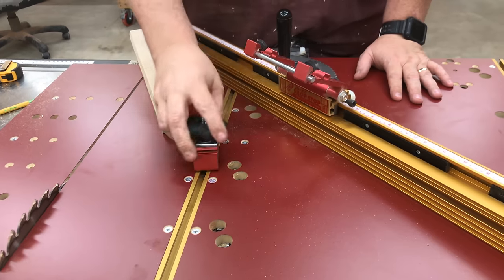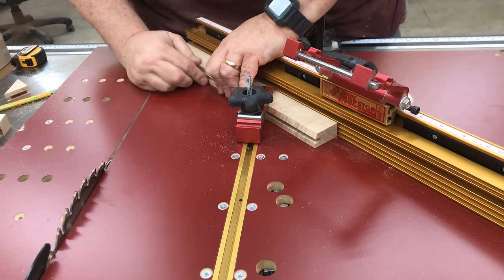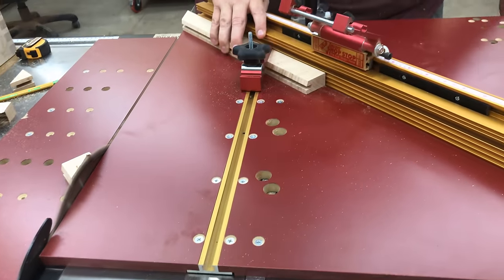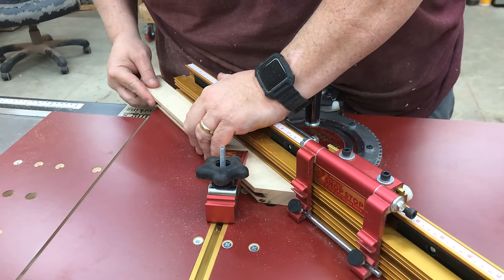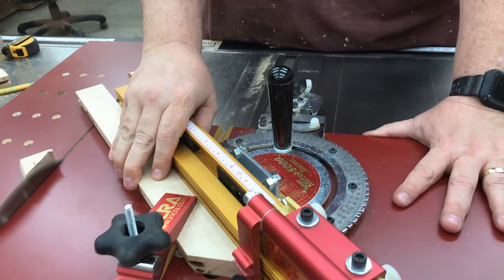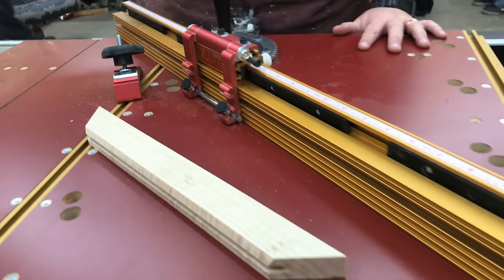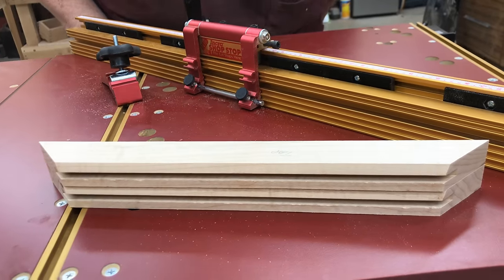Some people call it a cope and stick cutting method, and this would be the part that cuts the stick, not the cope. We have chosen not to use coping as a method of joining it since it's going to be on top of a box — I think mitering the ends of these will look better. This is the Incra Miter 5000 sled, which is a really good sled — it's great for a lot of things that you might want to cut at angles other than 45 degrees. For 45 degrees, if you just build a cross cut sled with a miter capability, it's really just as accurate. But for anything other than 45, this is really the type of jig to have. I'm using the stop function, which I drop down in place after my first cut — this allows me to have repeatability so that I can make the two ends exactly the same length. It's important that the front and back portions of the top are exactly the same and the two side portions are exactly the same — if they're not, the miters won't be tight.